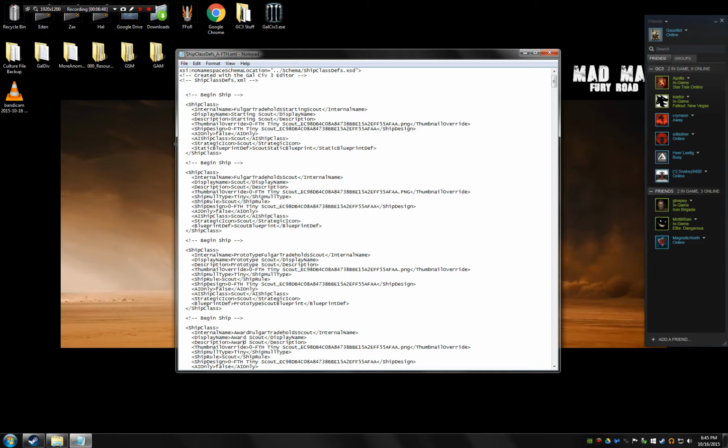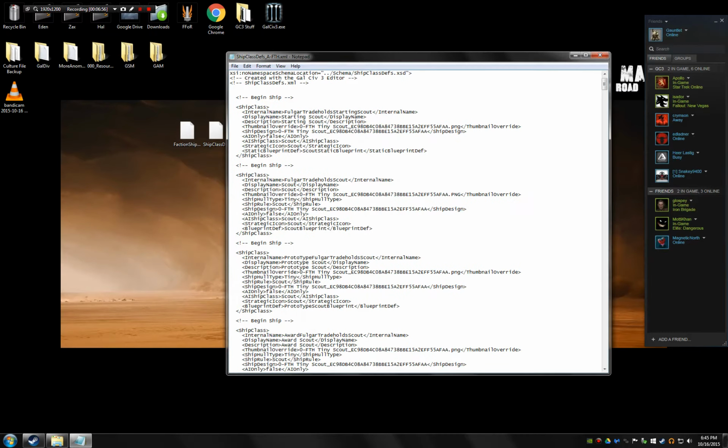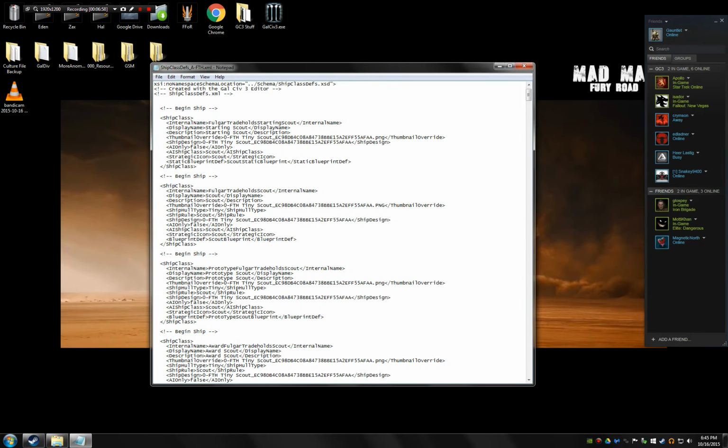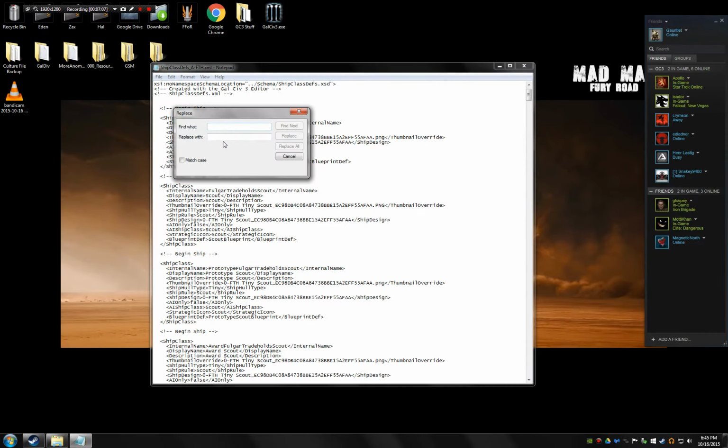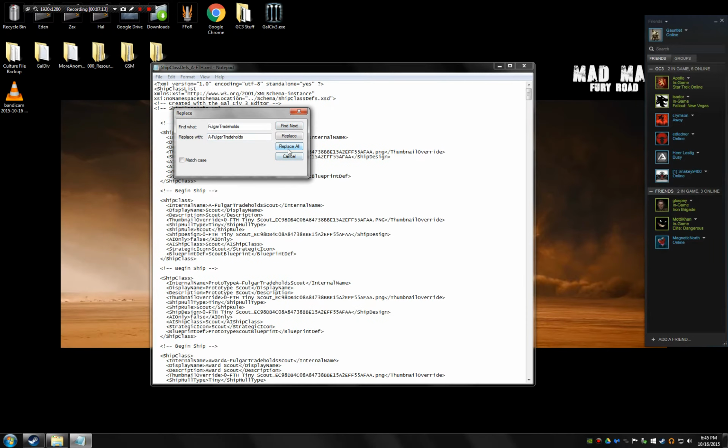How do you do that? Well, first up, all of these ships have internal names that need to match the names we gave in faction ships. So, take Fulgar Trade Holds, copy that, go to Replace, and add the same A dash in front of it.